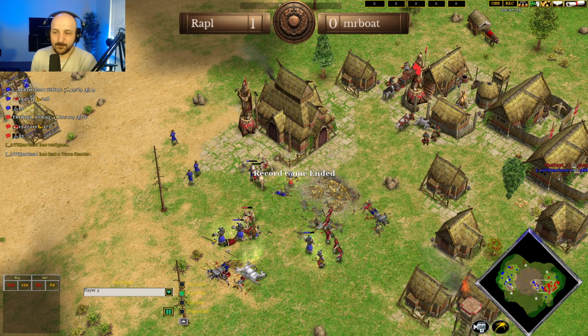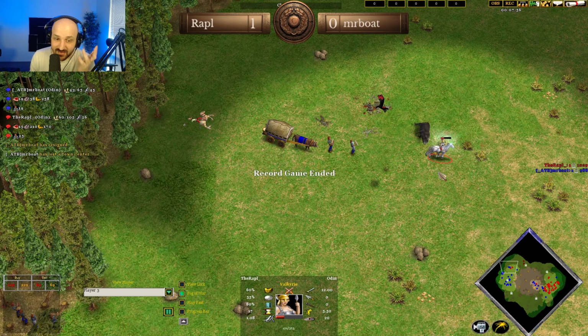You have to think, when you go for a Heimdall rush, what are the weaknesses of the Heimdall rush, and how can you play around it here, as Mr. Boat just did not do that in the slightest. So what are the weaknesses of the Heimdall rush going forward here? Things to learn for Odin players. Well, one weakness is that Valkyrie. That Valkyrie is a unit that is going to be able to sit on your economy forever and a day, and you have to deal with it.